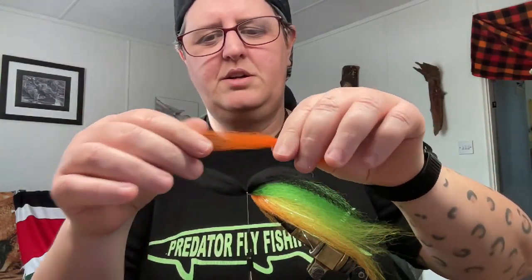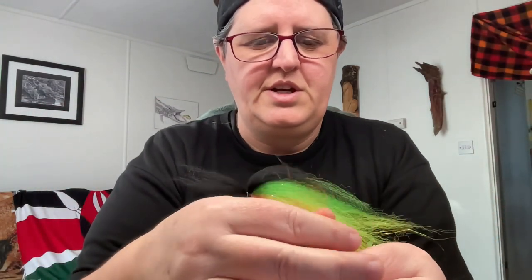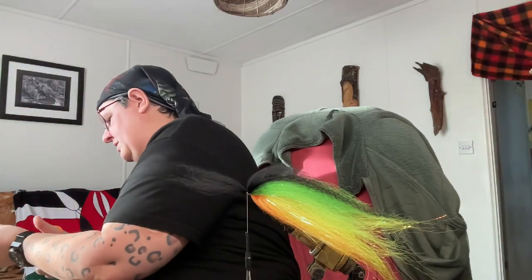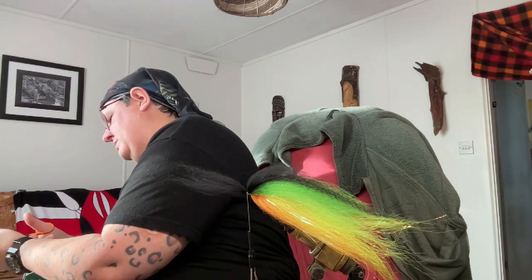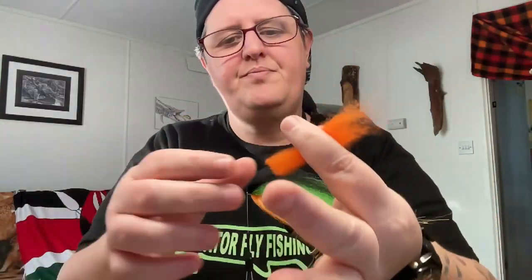Now, with the underside of the hook, what you need to be careful of is that this doesn't foul the hook up. So what I'm actually going to do with this is shorten the amount that I've actually got here, because I don't want a long amount. Okay, so I've got just about that much there. So again, just taper those ends a little bit, because I don't want it looking like I've just done that. There we go. Give it a little bit of a roll, get it together, and then go under the chin of that there. Just pull that forward a little bit.